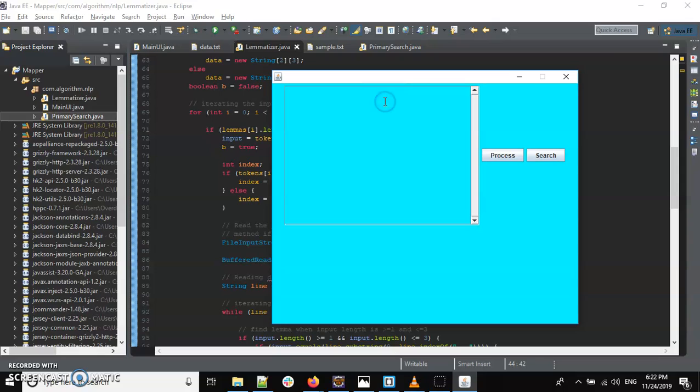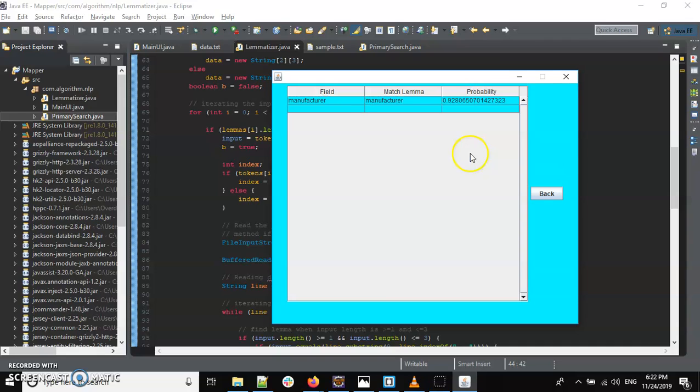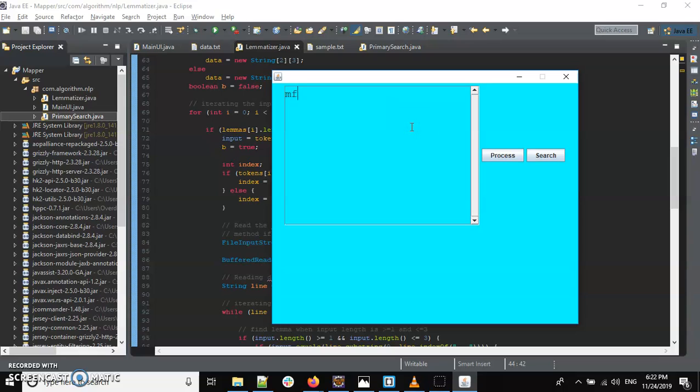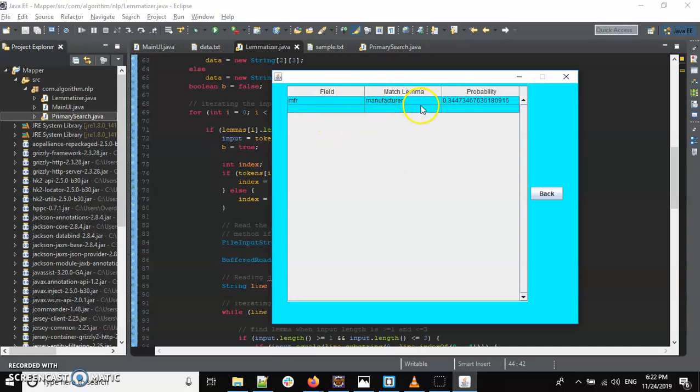I can also search for fields such as manufacture. It should give me manufacture at 92%. However, if I search for MFR, which is some of the letters present in the field manufacture, it will give me the field and the probability.